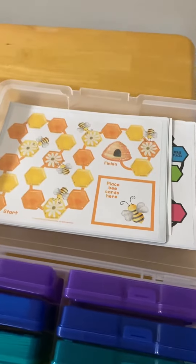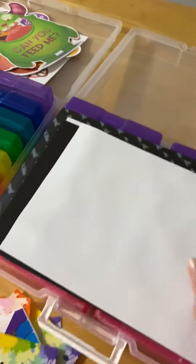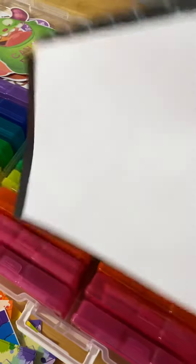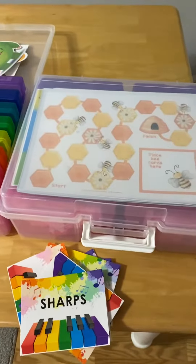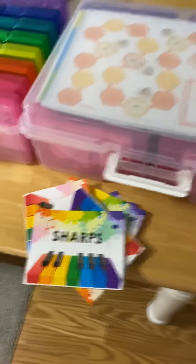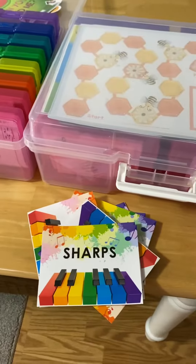If they need a game board, I can easily store the game board right here on the top of the box. What I will do is flip them over so that I can always see exactly which box I'm dealing with and store them like that. I also have some labels that I've thought about putting on the boxes, but I'm still undecided about that.